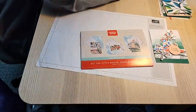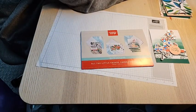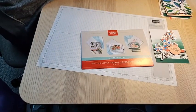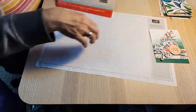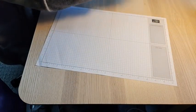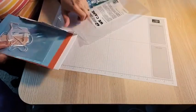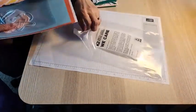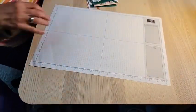So I see people are commenting. Thank you. Kathy says she has used her daisy a lot as well. And I don't know if I can see. Let's see, maybe it'll go. All right, I think we're good. So we are going to use, Diane, I'm not going to use your kit. I have that separate. Maybe I'll put it back in this. And like I said, I will get this to you tomorrow. I know she watches me on YouTube. Actually, I'm not going to put it in there. I'm going to set it aside so I don't accidentally use that.